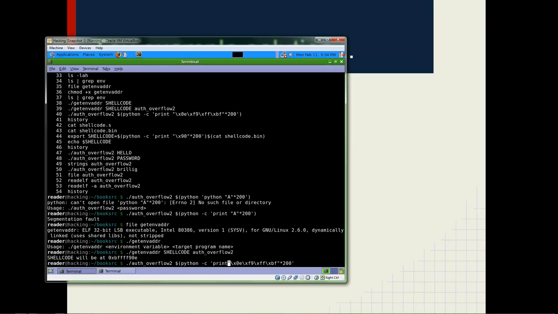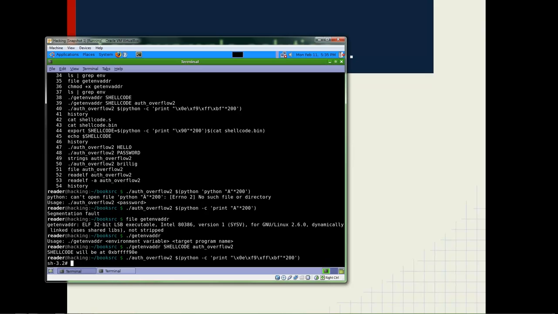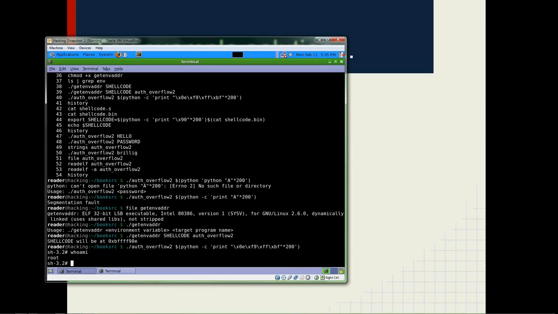Print. Can't type today. And what I've got is a shell. You'll see this is a root shell because I set it up that way just to make it easy to demonstrate. So that is exploit 101, as simple as it possibly can get, and it's never that simple. That's just to demonstrate the concepts.